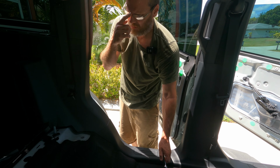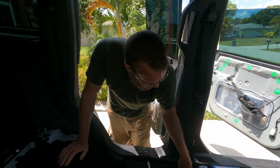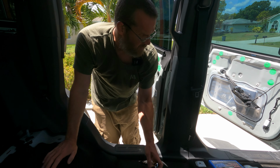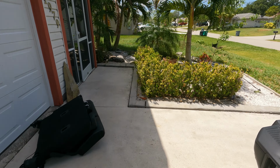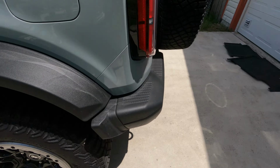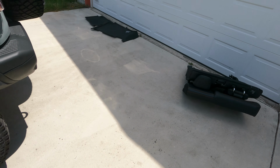But let's switch places with Jill and take out the other side. The other side should be easier. Yeah, it's smaller. Doesn't have a center thing. There it is there.